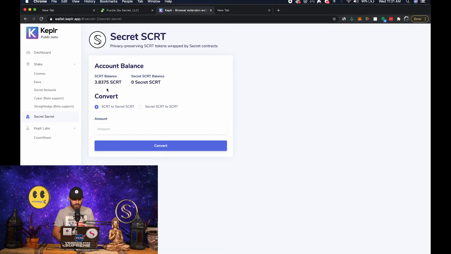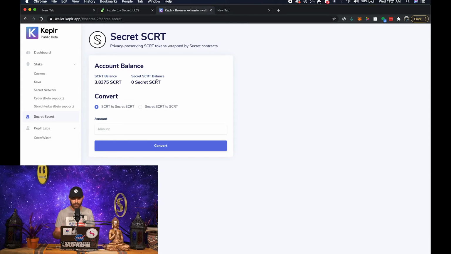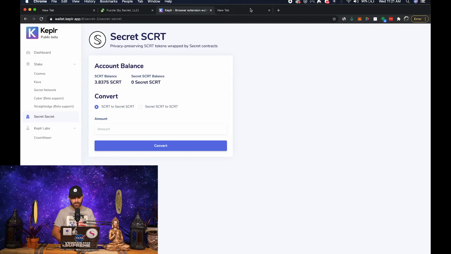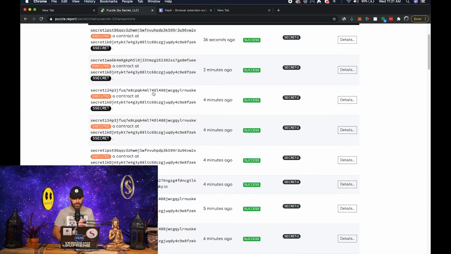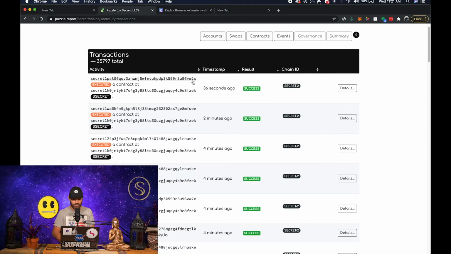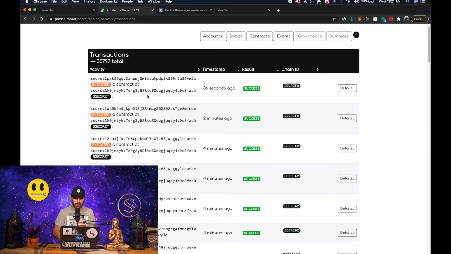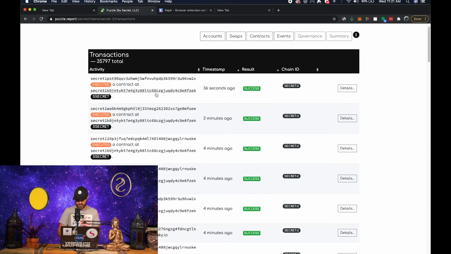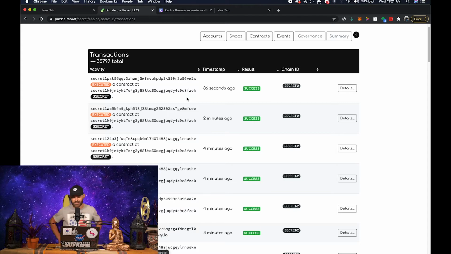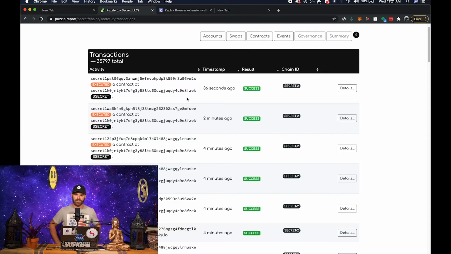And there we go. Now you can see I have no secret left in my wallet named Brendan. So that 2 secret was sent to Alice. And if I go back to that block explorer, again, you have my wallet Brendan ending in W2X here. It's showing, again, I interacted with that token address, the secret smart contract. But again, it's not showing how many secret I sent.